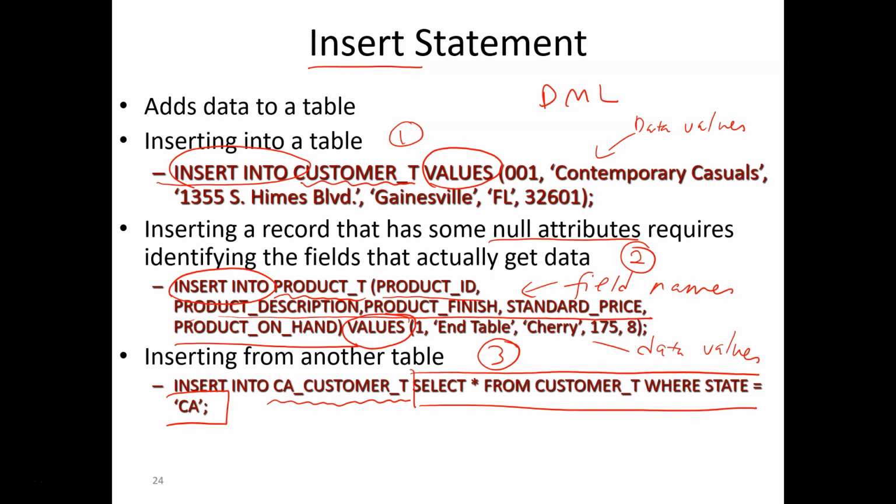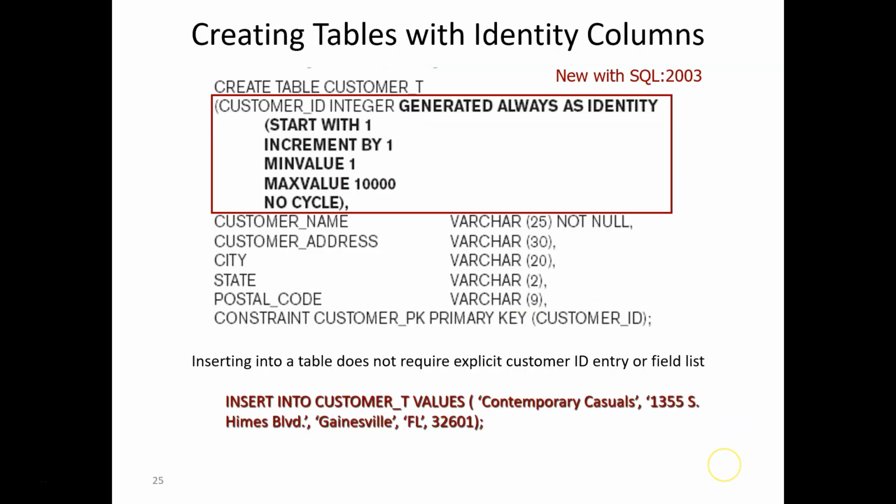So this is a very useful command if you're trying to create partitions of a table. This way you can create a partition of the table for customers in California and create another partition for customers in other states. That's a very useful statement to know if you want to insert a large number of records relatively quickly. The next statement I'm going to show you is something called identity column.